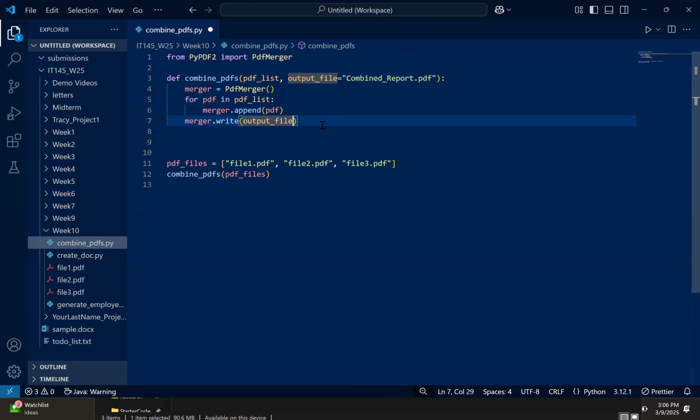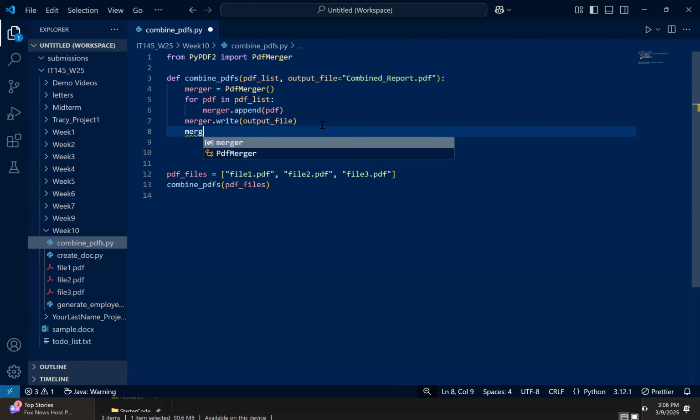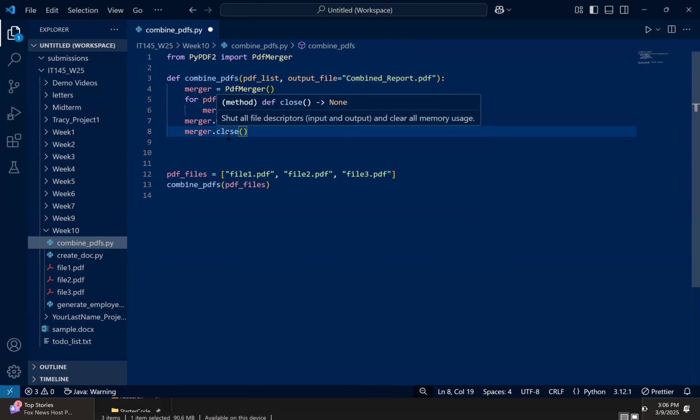So output file, and then we have to close the merger object. So it's going to shut all of the input and output file descriptors and clear all memory usage. And it's just kind of like a cleanup process so that nothing else gets written. There's no more data transfer after this.